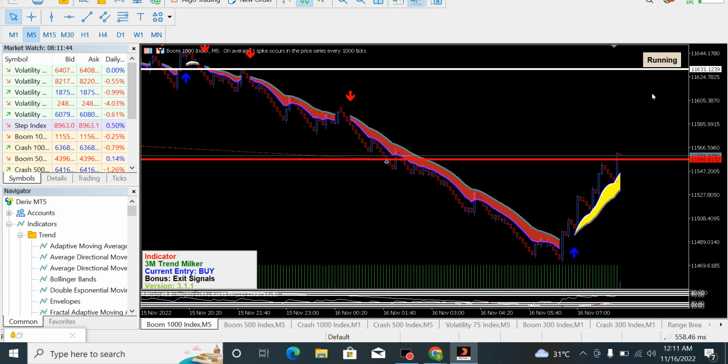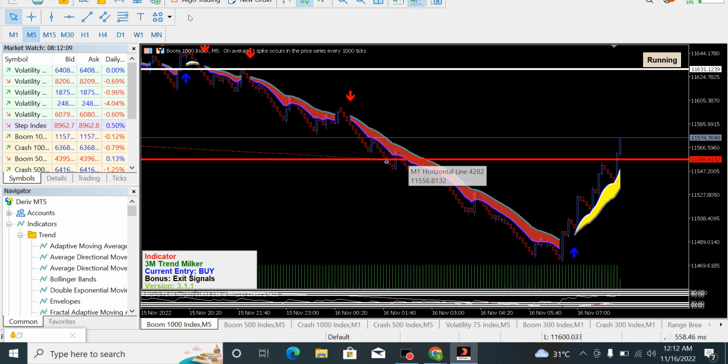Okay, your trading tool should be able to help you analyze the market successfully, help you to know the trend of the market, help you to know when to go into the market and when you should exit the market. All these are very, very important. And like I always tell you, let's say we are selling Boom, we want to sell Boom, then definitely we need to do that when the market is on a downtrend.